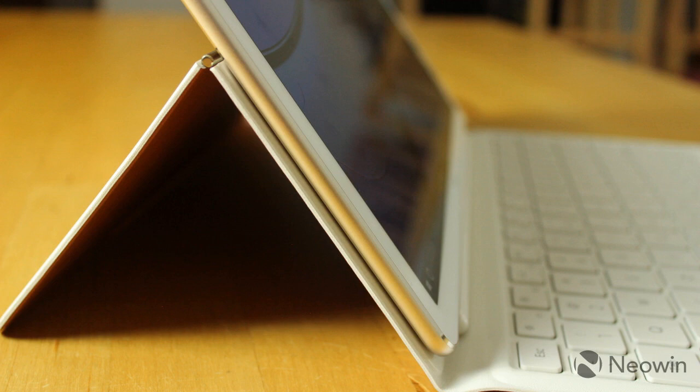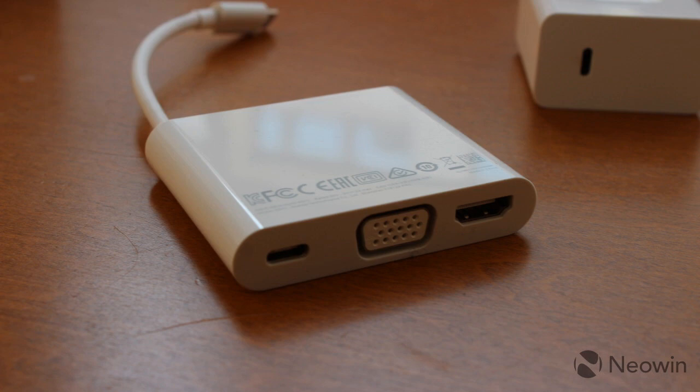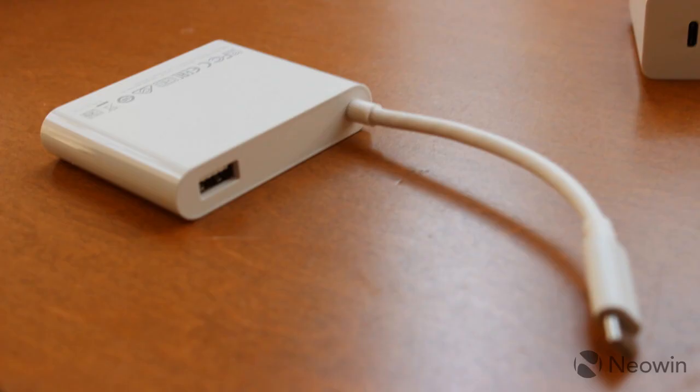I used PC Mark 8 for benchmarks, running my usual 3 tests: Home, Creative, and Work. Home tests general usage tasks like web browsing, video chat, photo editing, and more. The score is a bit better than I expected it to be, so it's pretty good.